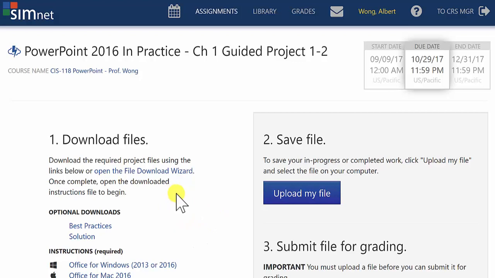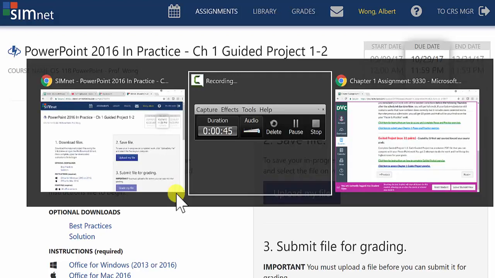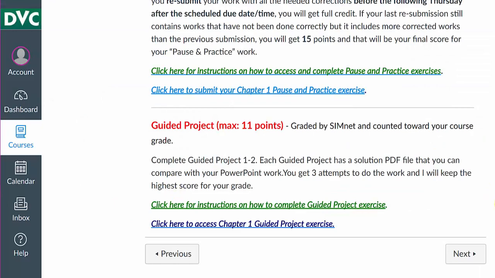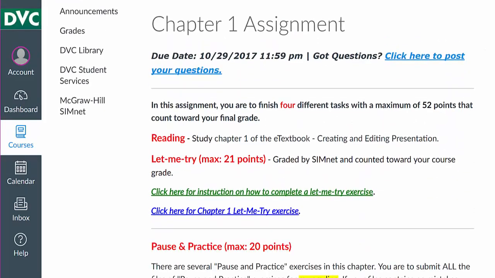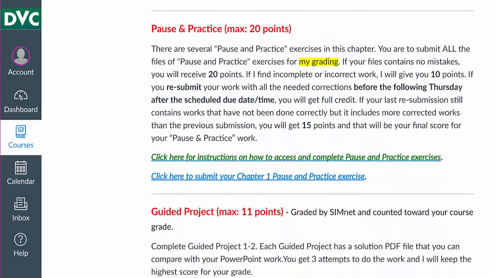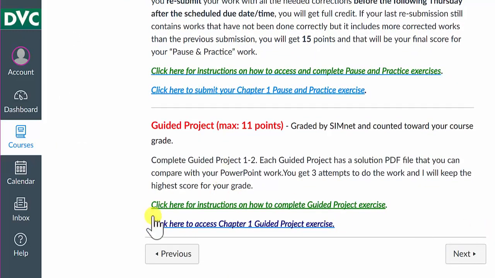Now, the other way to access guided project or independent project is coming to our website, the Canvas site, for example. We come to here, and as you can imagine, once you come to a chapter assignment, you scroll down and you see guided project, for example, and there is a link, and it says click here to access chapter 1 guided project.